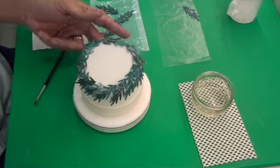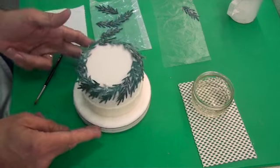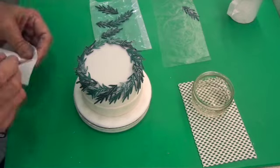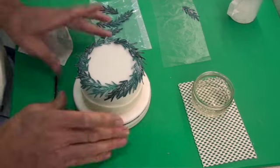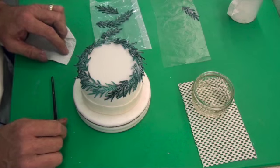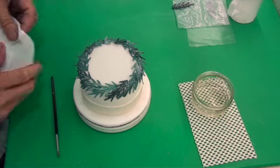So we've got those added all the way around. Just check over as well with the paintbrush if there's any bits of icing that you want to remove. Do that. So that's that bit done. Now we've got to think about putting the stag on the top. So I'm just going to move those to one side.